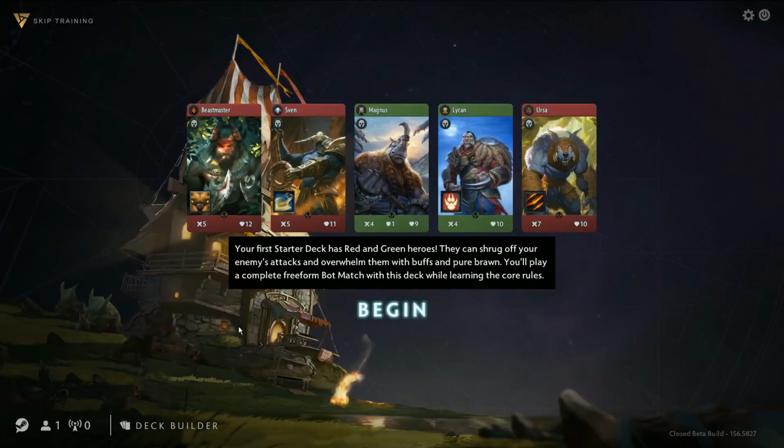So I got it loaded up. So we're gonna play 2 different decks for this tutorial, right? Our first deck, it says your first starter deck is a red and green heroes. They can shrug off your opponent's enemy attack and overwhelm them with buff and pure brawn. Do we need to go through this lore, or we're just gonna go? No, dude, I'm curious. All right. I'll read it. You'll play a complete free-form bot match with this deck while learning the core rules. All right, let's go. Are you guys ready? All right.